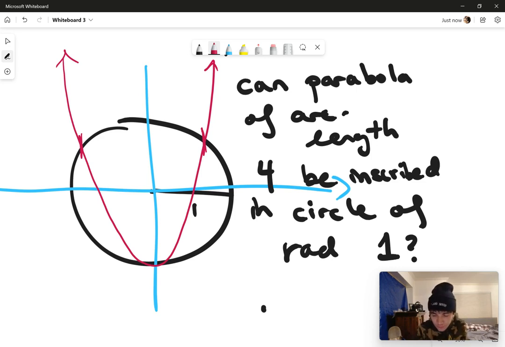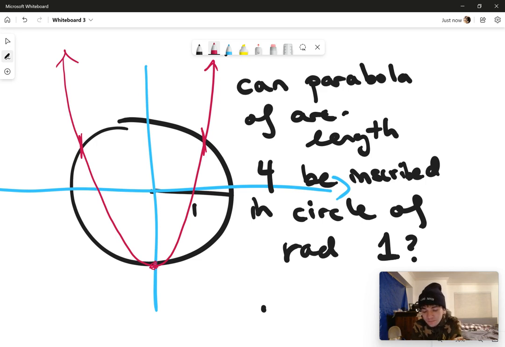Essentially, in order to do this, we first need to figure out where I want to put the parabola if I'm trying to fit it into my circle. The first logical thought process is, I'm going to put the parabola symmetrically with the vertex at the base of the circle. That seems like the most efficient way to place the parabola in the circle. And it is, in fact, the most efficient way.